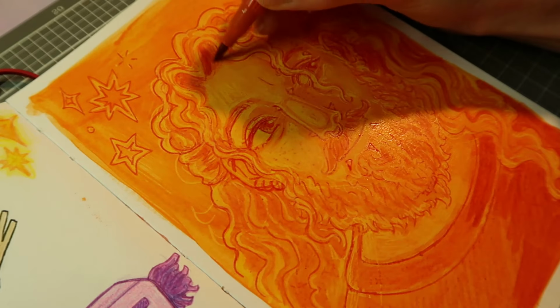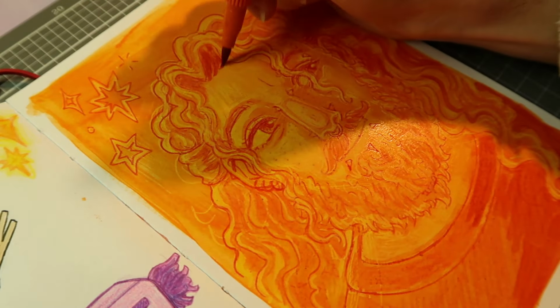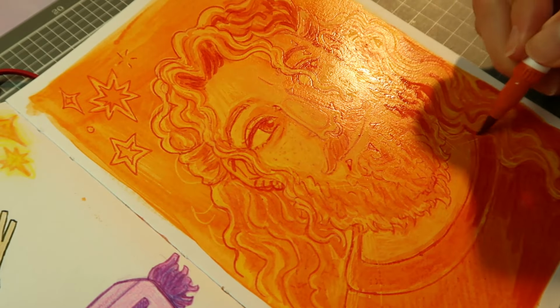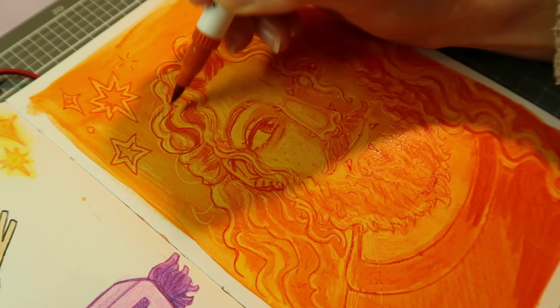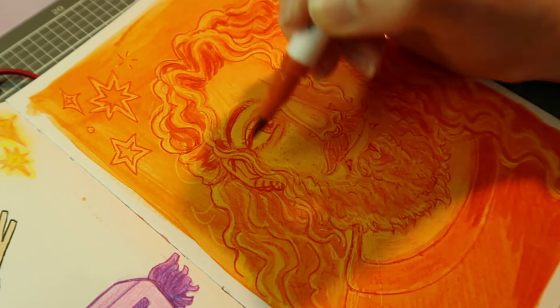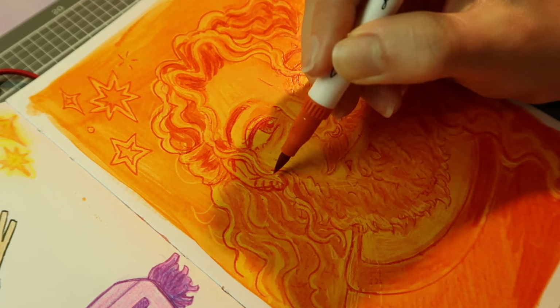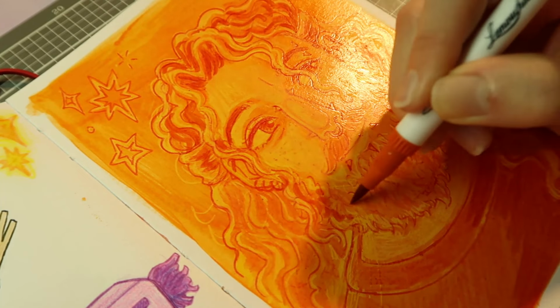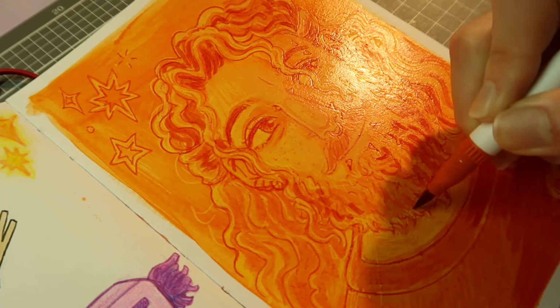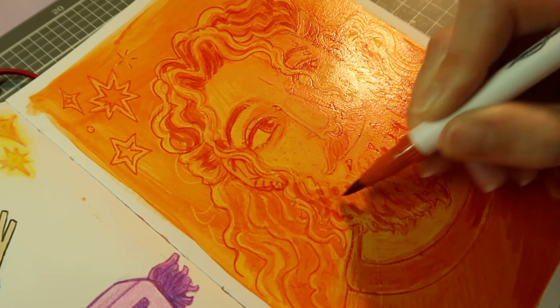And now I have to think of what I'm going to draw on the other cursed orange pages that I created in my other sketchbooks, because I was like, no, you don't want to waste paint. Mod Podge and food coloring can't go to waste. And now I have like 5 pages filled with this strange orange goo that you can't really draw on. I'm sure I'll figure it out. Wish me luck.